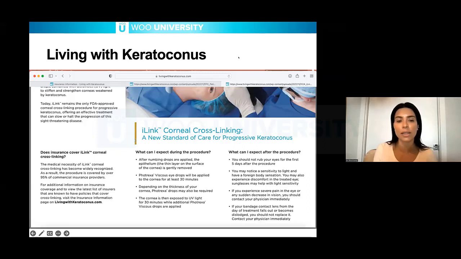And there's other links on this website going back to the NKCF, and there are other resources. So I love how all these websites kind of intertwine and lead to one another. Again, your patients are going to go online, especially if they've never heard of keratoconus. You just don't want them falling on information that is erroneous.